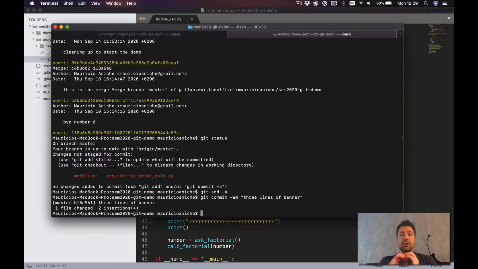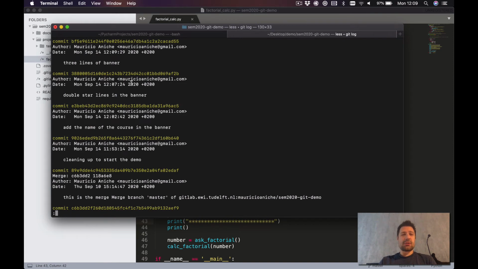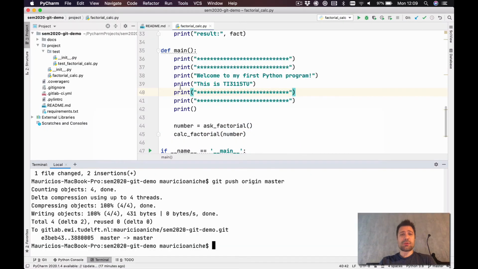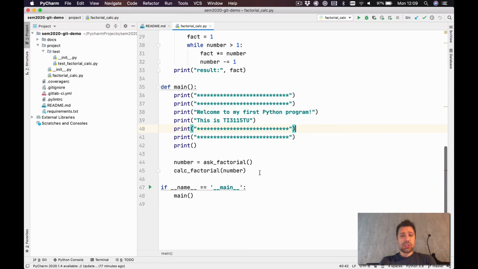Great. But note that I'm not going to do git push right now. So this person has a repository with double star lines, and then the next thing was 3 lines of banner.